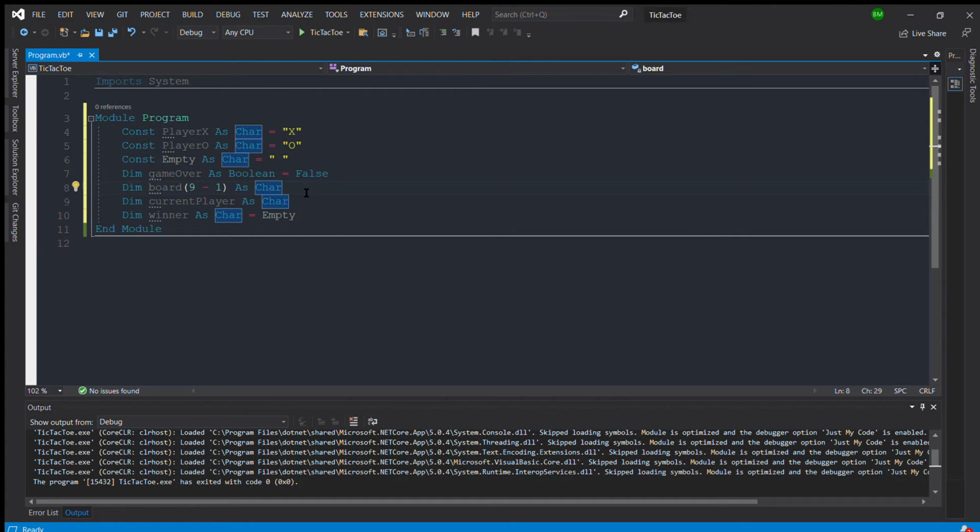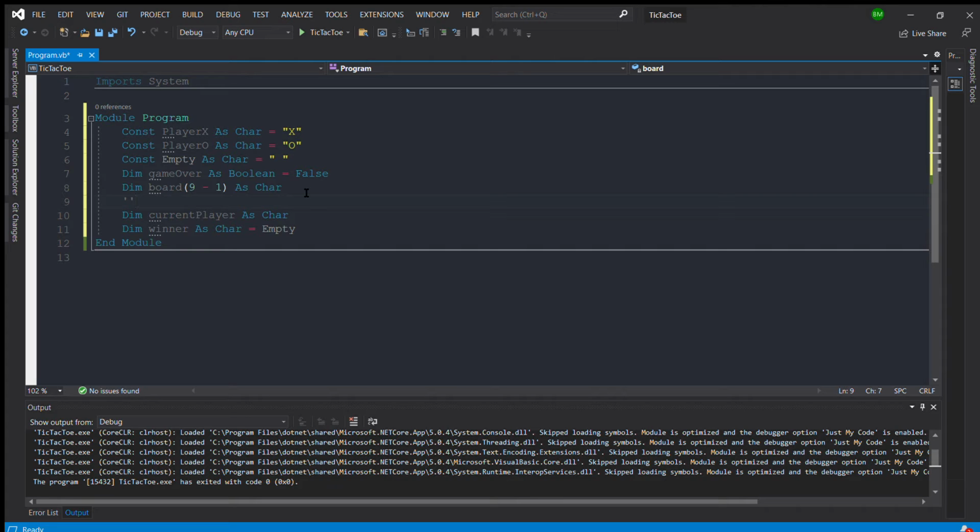So, just to make this clear, it's indexed from 0, and the max index is equal to 9 minus 1, which is 8. So you can count how many values we'll have in the board. We'll have the 0th value, 1st, 2nd, 3rd, 4th, 5th, 6th, 7th, 8th. And if you count that on your fingers, we have 9 things in this array.